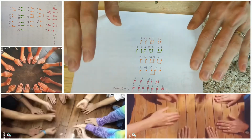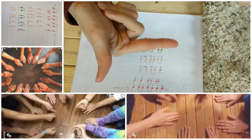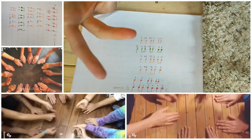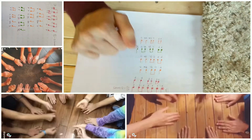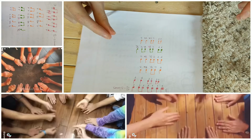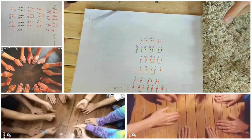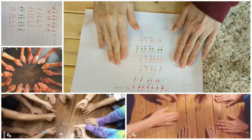And then pat, pat, clap, drop right hand, back of right hand, snap. And then how it ends is everybody is in the circle with their hands going like this, and it kind of makes a cool circle. So let's see if we can take a slow tempo and try it together. Like, da, da, da. See if I can maybe even slow down a little bit more. Here we go.